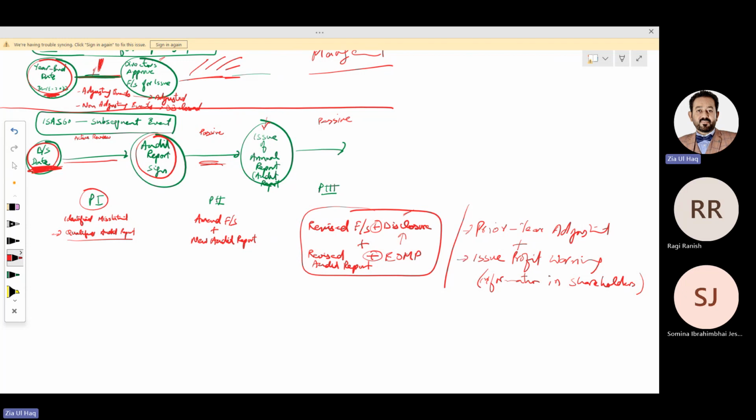A profit warning means informing the shareholders that this prior adjustment is going to happen in the coming year's financial statements so that they are prepared for it. If you do not inform them before issuing next year's financial statements with the prior adjustment, they will argue. They will fight.